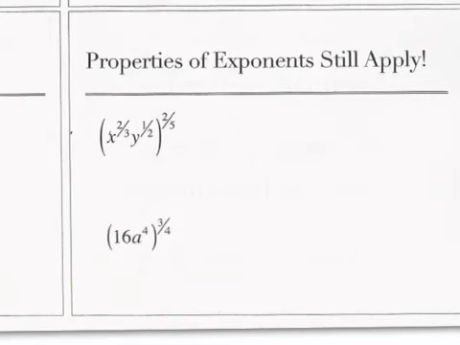Okay, one more thing you're going to see today that we didn't work with very much yesterday is the return of the variables, okay? Return of the mystery exponents. Remember that all of your properties of exponents still apply. And by properties of exponents, I mean all of those things that we wrote in our flip book. Like what happens when you do a power to a power or multiply 2 powers, things like that. All of those properties still apply, okay?